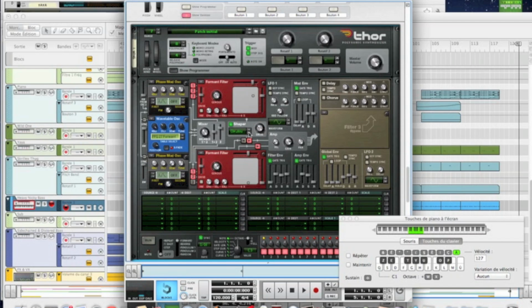Put the shaper on. Look for wrap. Put the drive on. I think it's 80. Okay, and the second filter. Put the envelope on 40.